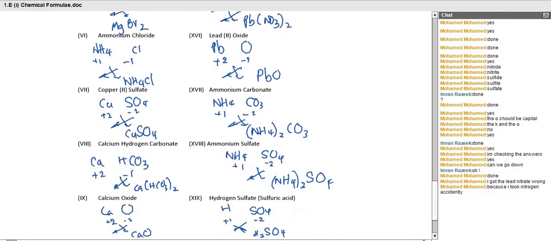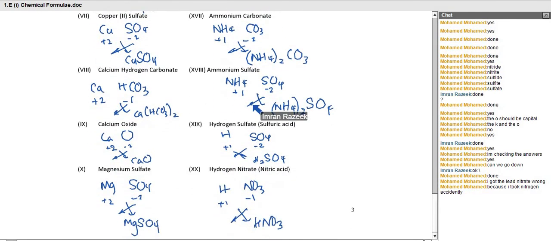And when you're naming hydrogen sulfate, the correct name is sulfuric acid. Because when you just say hydrogen sulfate, it can mean the radical bisulfate. But here, you can't just have the radical alone. So that's what we know, this hydrogen and sulfate. Because you can't have formula just HSO4-. There's something else combining with it, right? So that's why this is not the radical. This is the sulfuric acid. Same for hydrogen nitrate. It's in fact nitric acid, right?